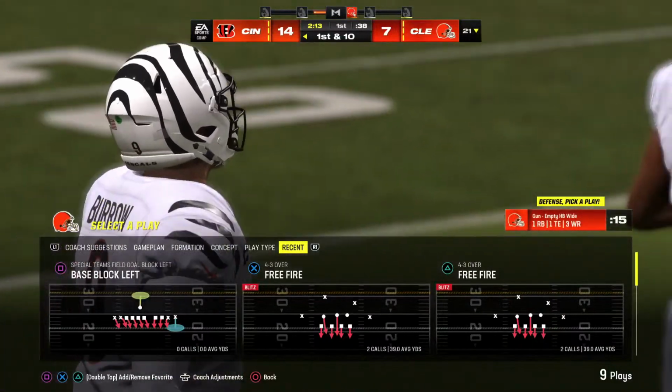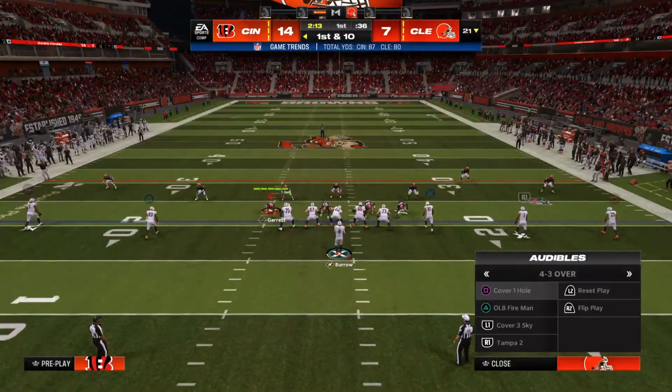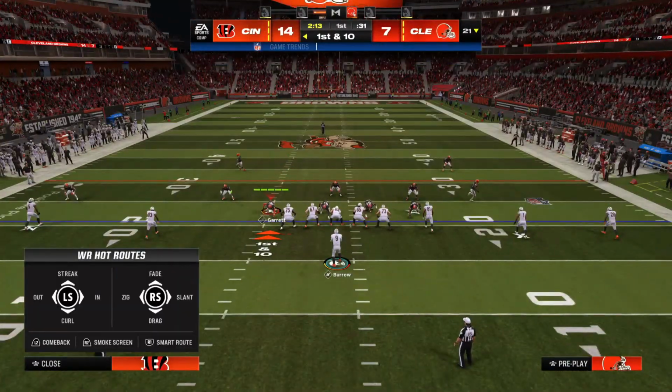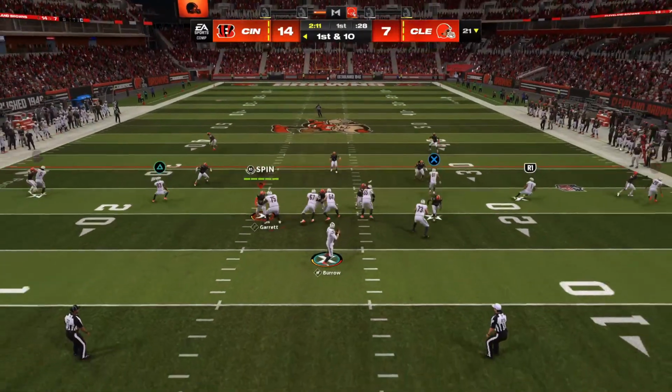Now the Cincinnati offense ready to see what they can do here. And right now they're saying, hey, let's keep this going. 2 drives, 2 touchdowns. Yeah, can't ask for a better start than that, can you? I mean, this is the way you practice it. This is the way you rehearse it. But right now, the play calling, they're locked in really well.